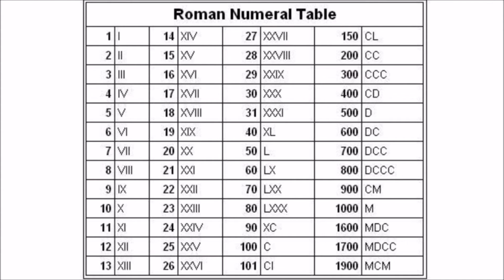So let's talk about what you do. In Roman numerals, you use letters, so we have I's and V's that we're going to focus on. You do a single I for 1, 2 for 2, 3 for 3, and then 4 is based off of the number 5. So the number 5 is the capital letter V. So for 4, you put an I before the V, and that means 1 less than 5.